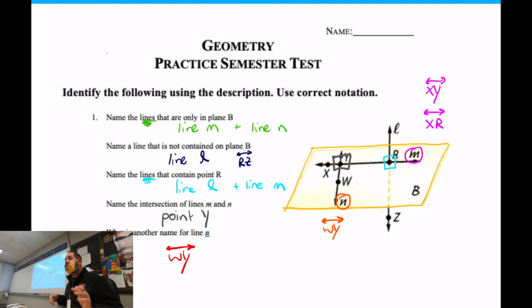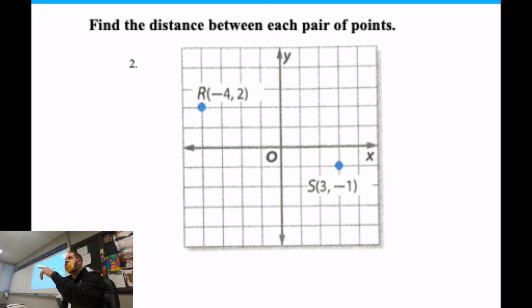Okay. Alright, we're gonna go to number 2. Some of you might need to help out Miss Smith later. Maybe in study hall, help her out if you have her in class. Alright, this is number 2. This is our second problem. You're gonna have to find distance on a coordinate plane. It'll be a coordinate plane problem. I'm going to let you know that. It's going to be one of these. You will need a calculator.